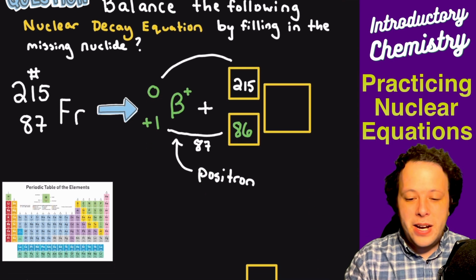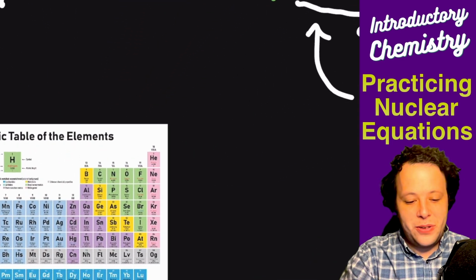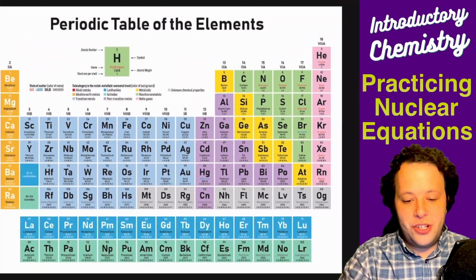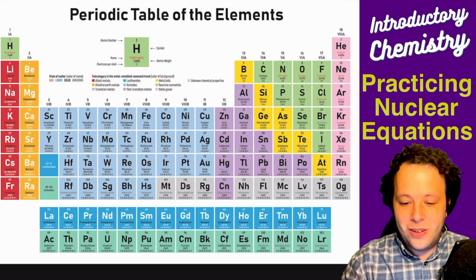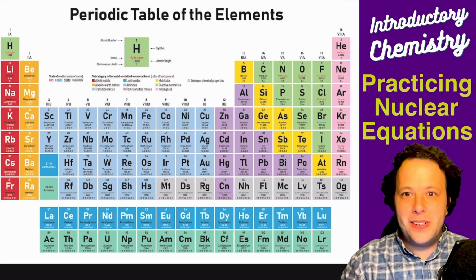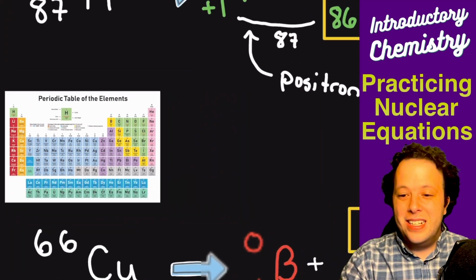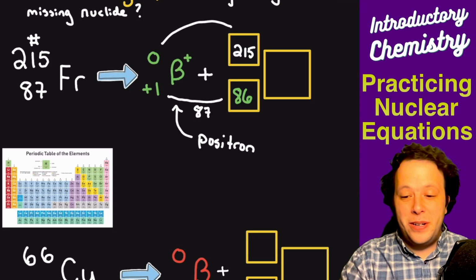So now what we've got to do is figure out, well, what element is number 86? That's when we go to a periodic table and we have to check. So we've got to look all over it and try to find number 86, which we'll see is all the way down here. So radon is number 86. So that is going to be the one that we're going to be using right here. So for these, you're always going to need your periodic table.